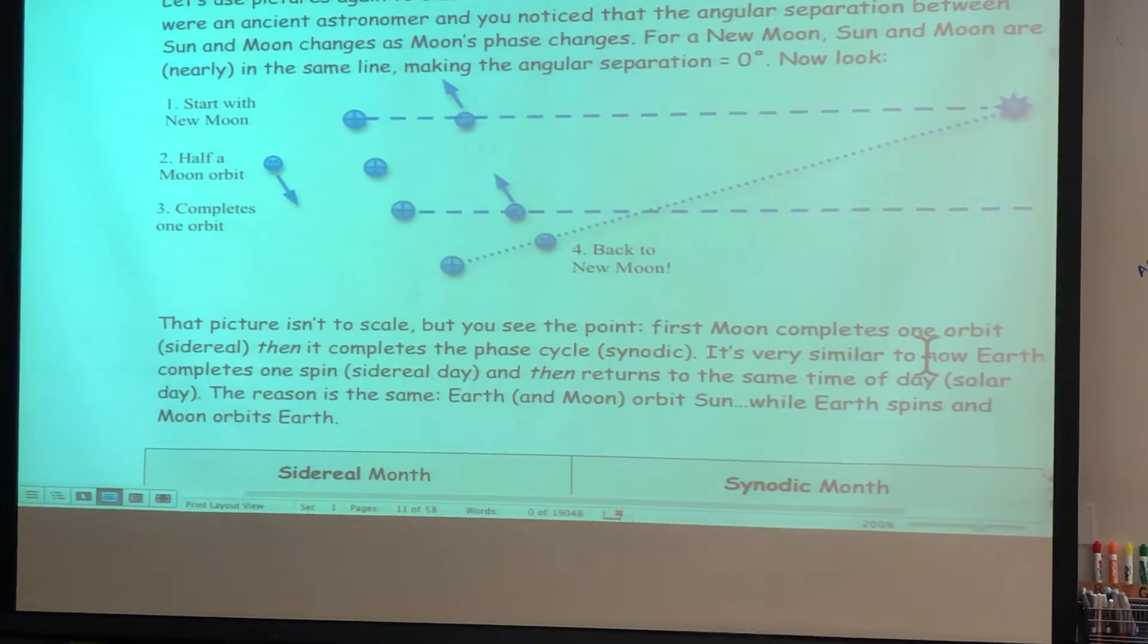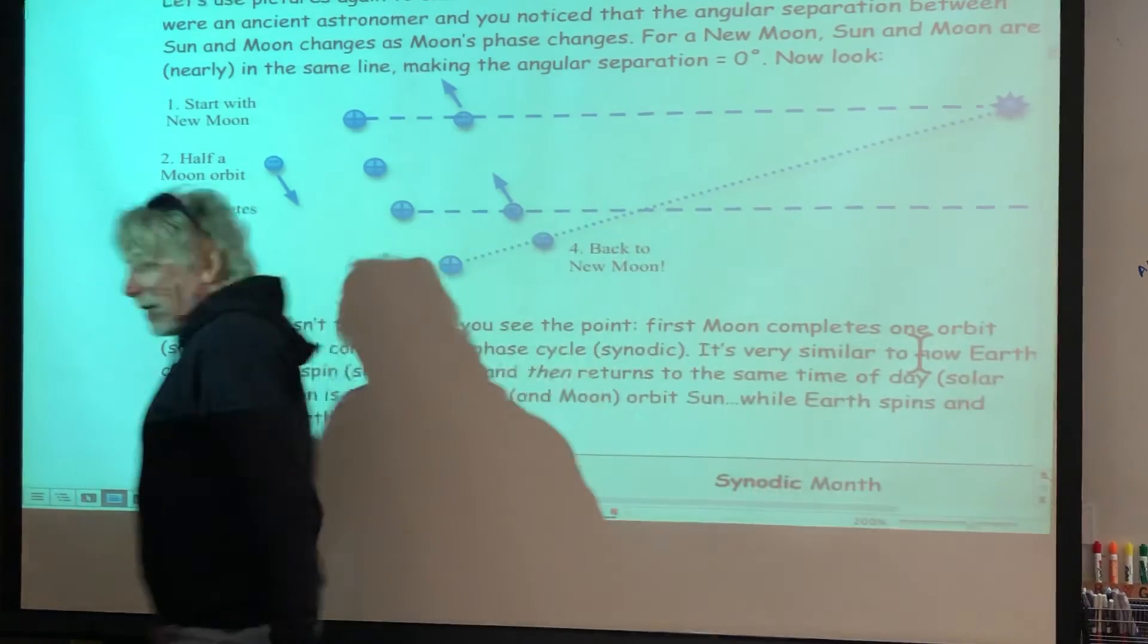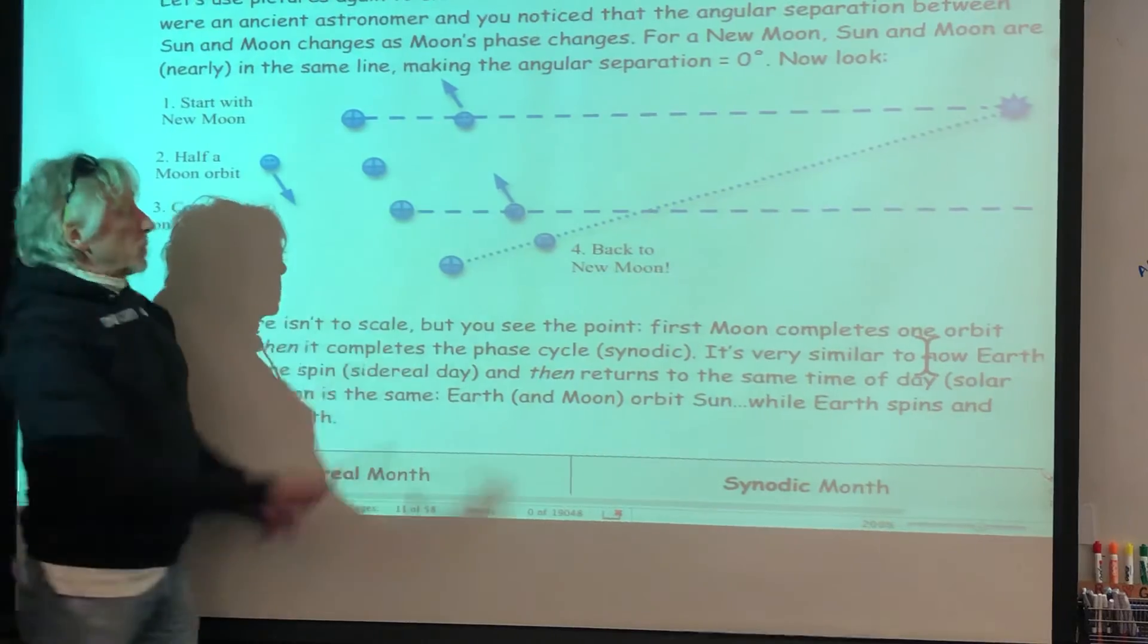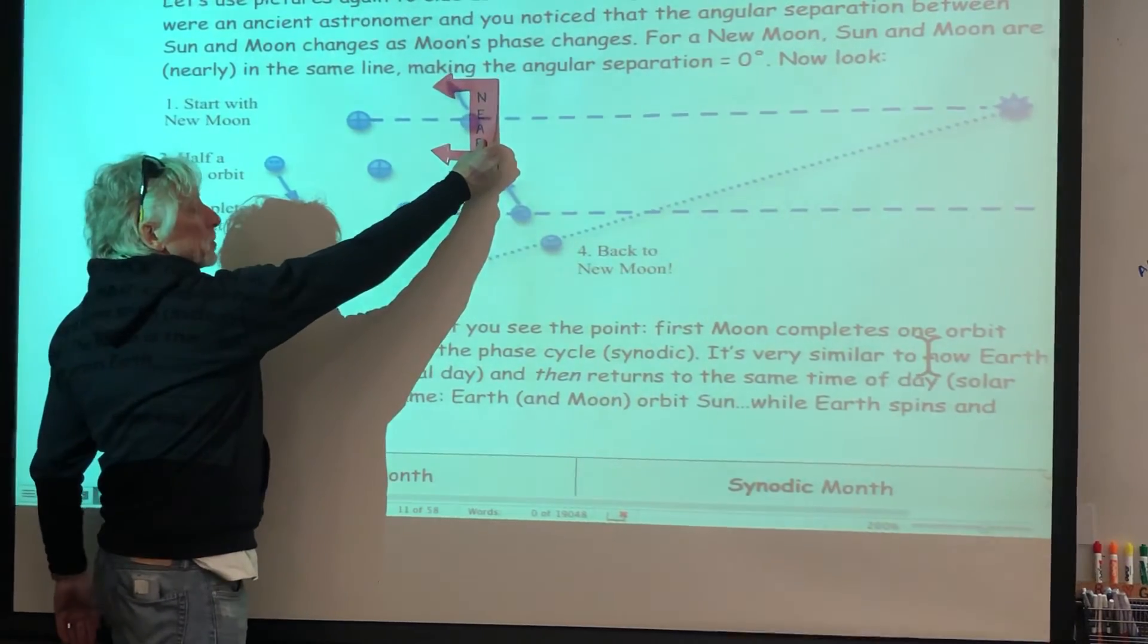Now I didn't illustrate this very well. The next edition will be. That's Earth. That's moon. You can see that moon would be a new moon. Because that would be the not lit. That would be the lit.